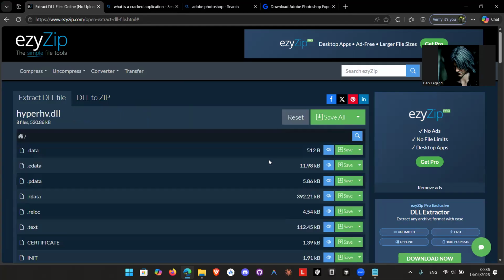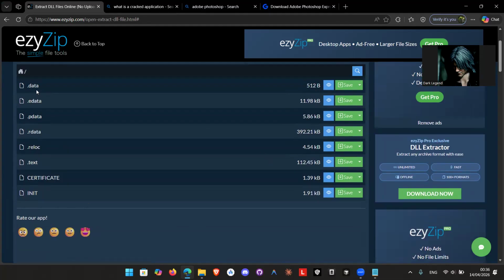When we open it, we can clearly see that it has some interesting files like .data, .edata, .pdata, .rdata, and .rlog. Here we can also see a text file, which is interesting, and also a certificate file and an init file.